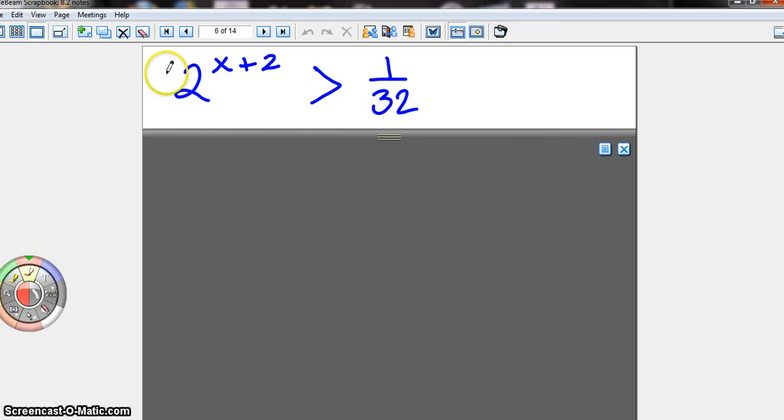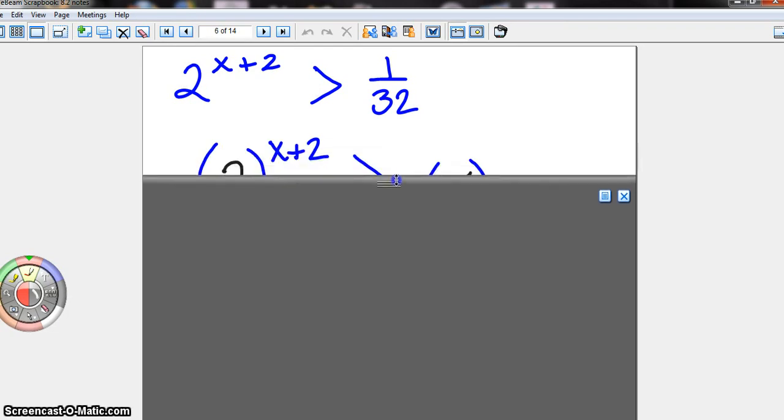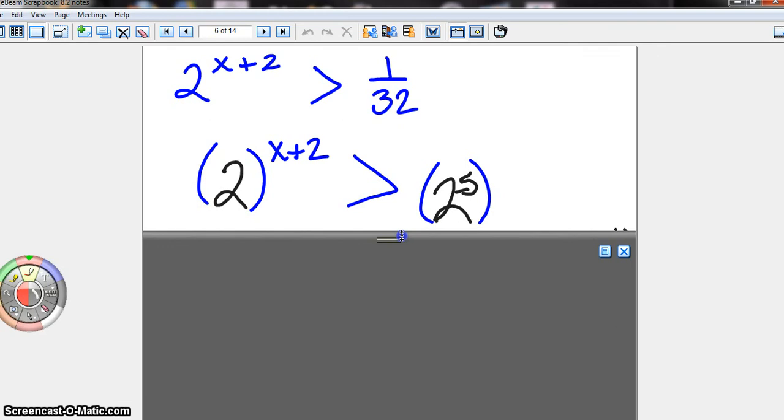And this is kind of my clue here. I have this base of 2, so I know I want to put this as a base of 2. And if I have this as a fraction, I want to put that as a base of 2, but since it is under 1, since it's a fraction, that should lead me to believe I'm going to have a negative fraction here. So 32 is 2 to the 5th power, but it's under 1, so that's 2 to the negative 5th power. So if you see a fraction, you go, oh, that'll be a negative exponent.